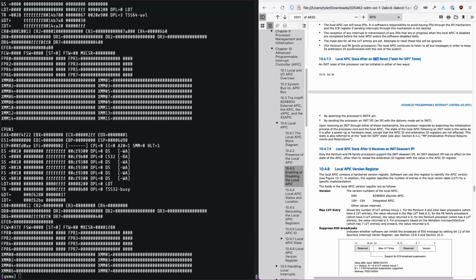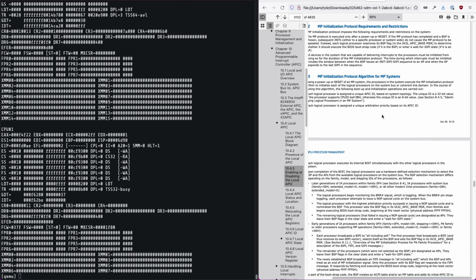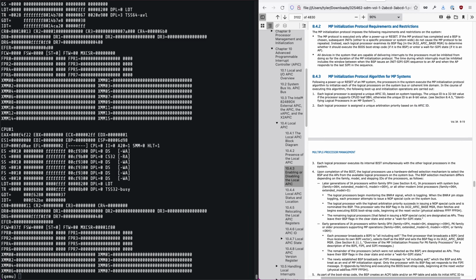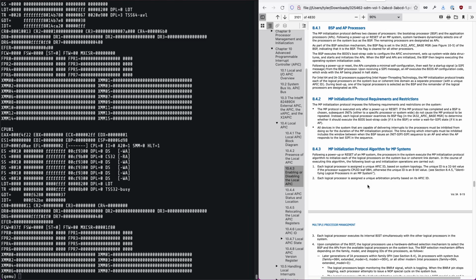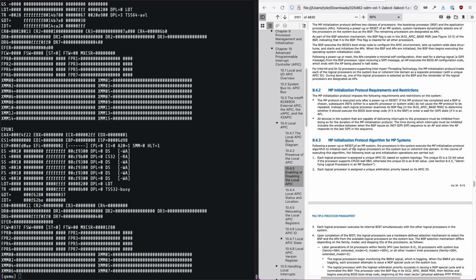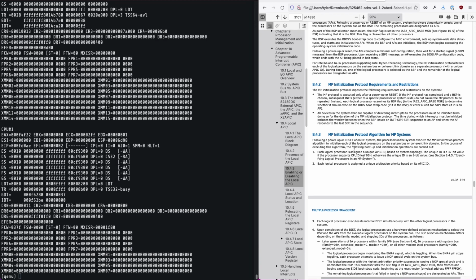So let's just remember that this is 10.473 so that I can come back to it. PDFs are such a pain because you don't get an undo stack. MP initialization. The MP protocol is executed only after a power-up or reset.